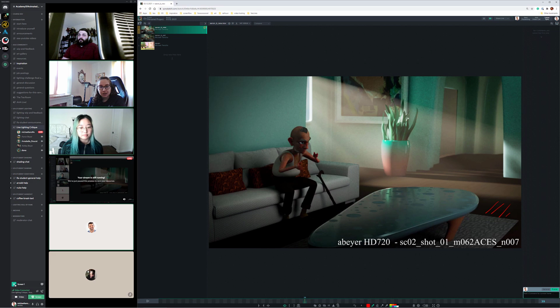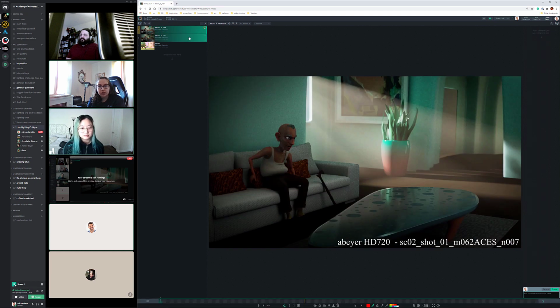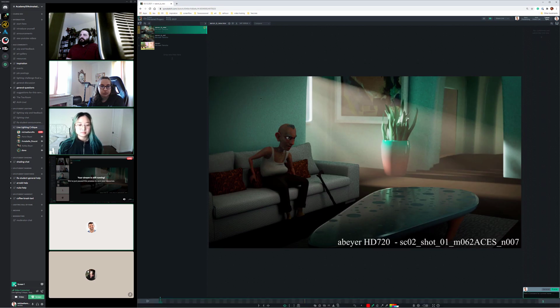The good news is I think the setup is stronger because it's giving you more indirect light, especially in the interior space, which feels more natural. Looking back here by the entrance, I'm seeing how much that has changed between the two. It looks a lot better. Seeing this falloff against the back wall is very satisfying. The vase, the plant in the back, is very different. I think all of that stuff is looking a lot better.